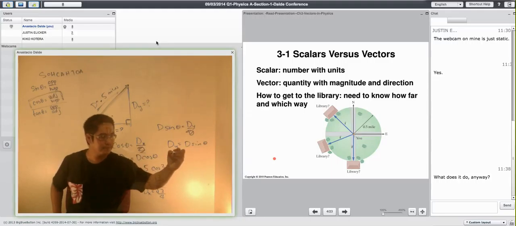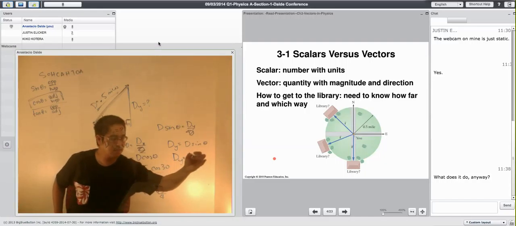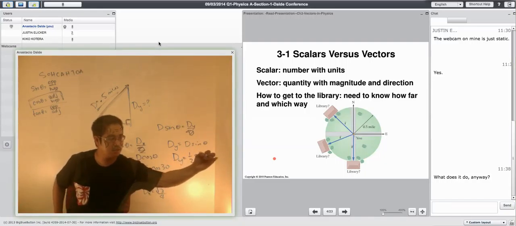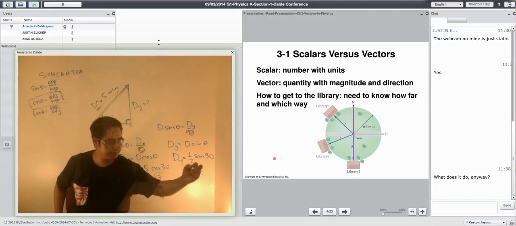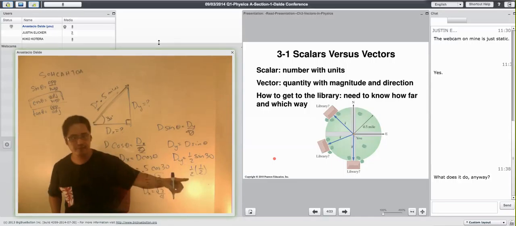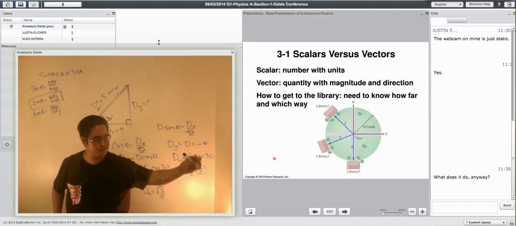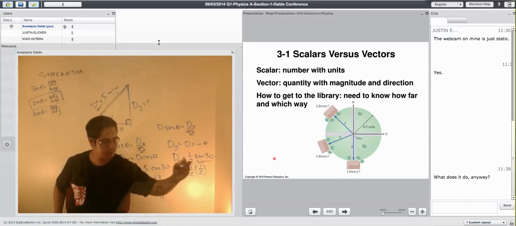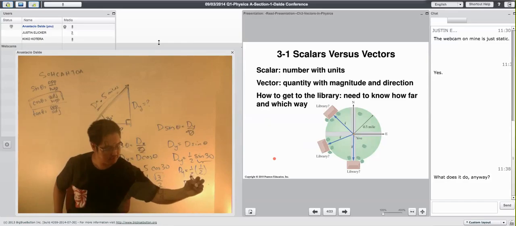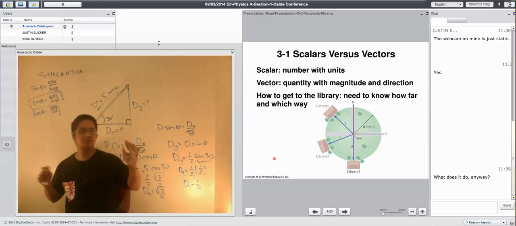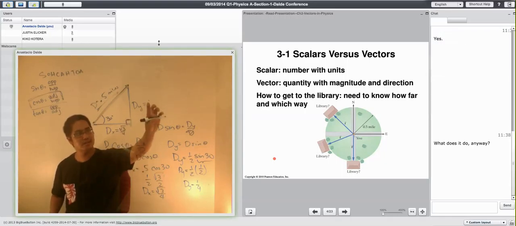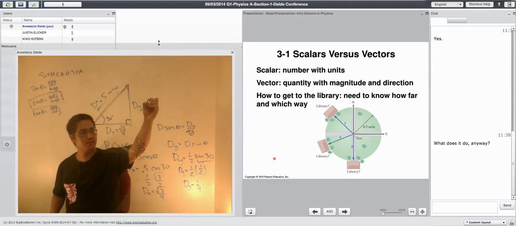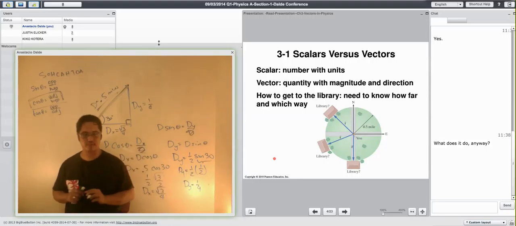So, dy is equal to 1/2, half a mile, times sine of theta, sine of 30. Now sine of 30 degrees is actually equal to 1/2. So this first 1/2 comes from the half a mile. The second 1/2 comes from the sine of 30. So this is equal to 1/4, because 1/2 times 1/2 is 1/4.